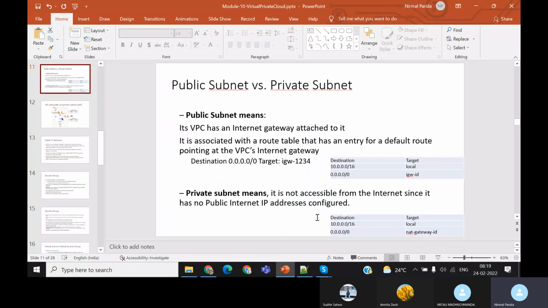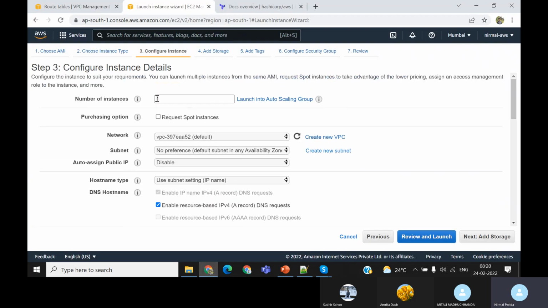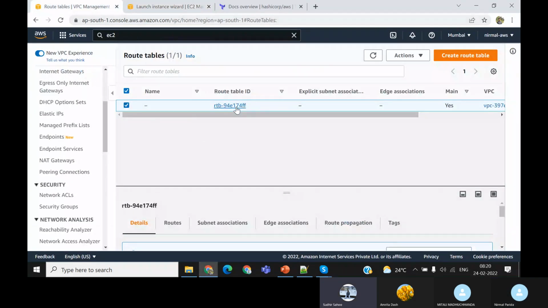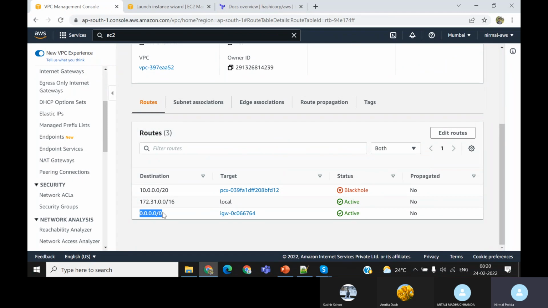For the private subnet, this rule is compulsory, right? This is a default rule, and you cannot delete it. You can add more rules, and if I want to make my subnet private, then I can add this rule to my route table. So let me show you. If you want to add, 0.0.0.0/0 will allow everything, right? Yes, 0.0.0.0 means every IP address. A /20 means it has some range, while 0 means all ranges.